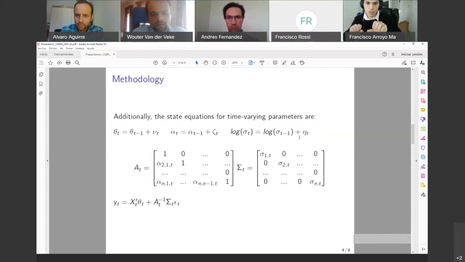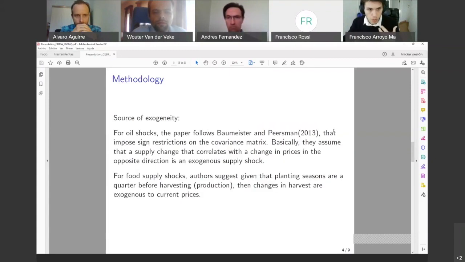And this is something very important we should keep in mind, because depending on how you set the variance of these parameters is how hard you're going to be on the estimator, how much you're going to allow it to move throughout time and how much you're going to allow it to jump or not. I'll make a final comment on that later. So we have a Bayesian VAR, and a state equation to determine the law of motion for the parameters that change throughout time.